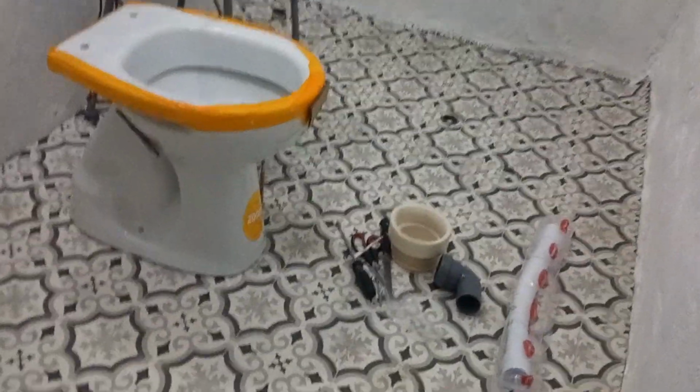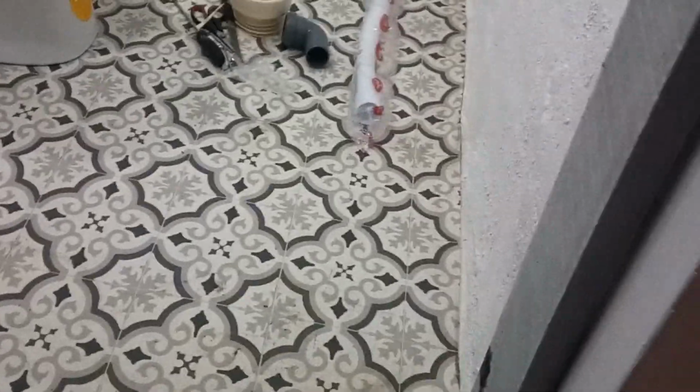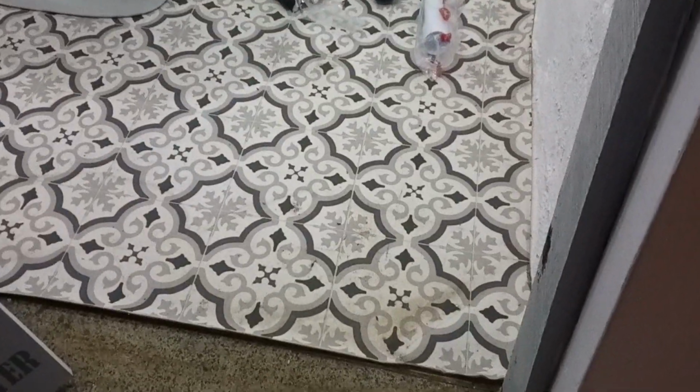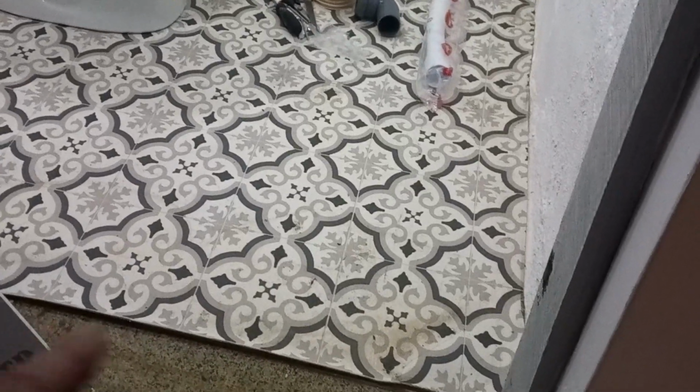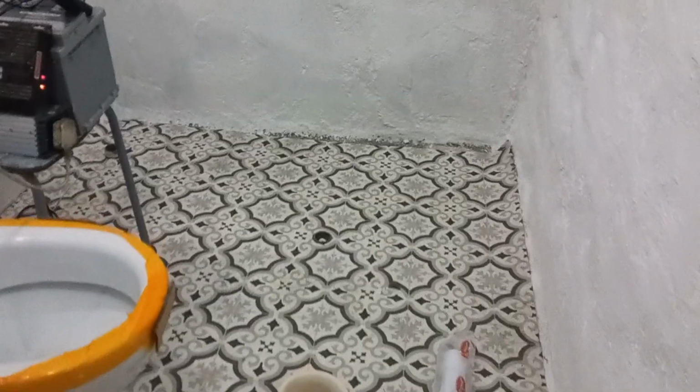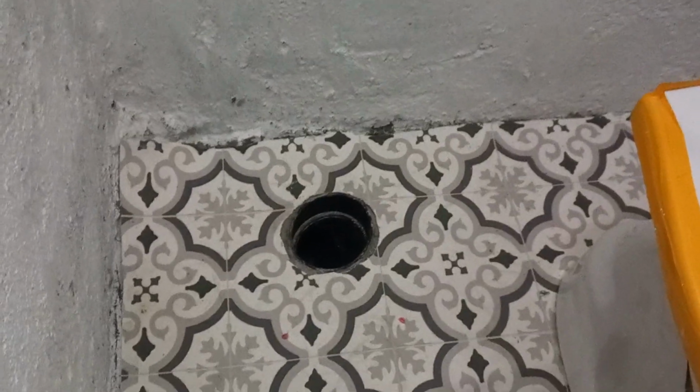Right, this steak knife has worked a treat. So the floor's down. I've tried to glue it as best I can. See, it's just rising a little bit here. I might have to put something over that so nobody's tripping. So yeah, I'm just going to paint that little bit down at the back. I've made holes for the sewerage pipe, the shower and the sink.